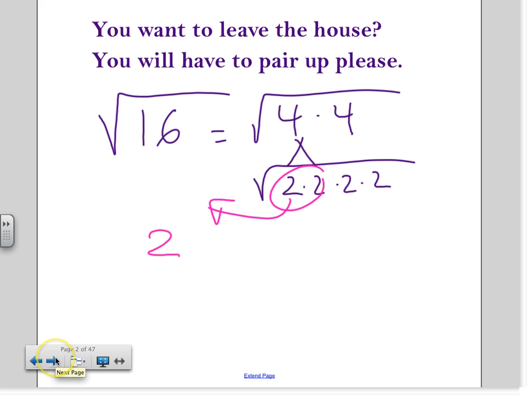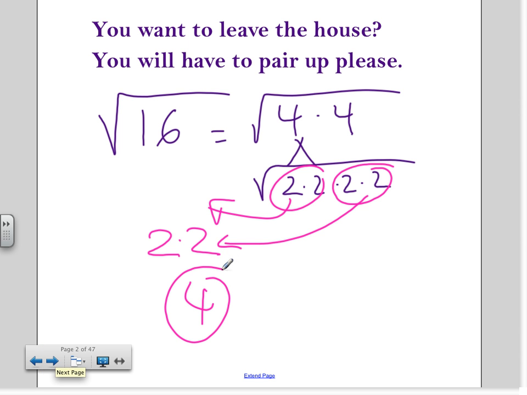Okay, do we see another twin in here? Yes. There it is. And guess what we'll do to that twin? Only one copy, exactly one copy again. We take that twin outside as well. And what do we do when we have twins outside? Well, in this case, mathematically, they multiply. So what's 2 times 2? 4. And what's left inside the house? Nothing. So that house is abandoned and we're done. No more house here, and that's our answer, 4. And that's how we got square root of 16 to be 4.